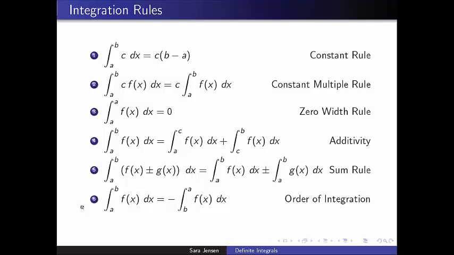Now the very last thing I'd like to go over is this example 6 right here, which talks about if I have an integral from a to b of the function f of x dx, that should be equal in value to the exact same integrand, but with the limits of integration switched, if I add a minus sign. Now I don't have a picture for what's going on there, but I do have an explanation that comes from the definition of our definite integral.